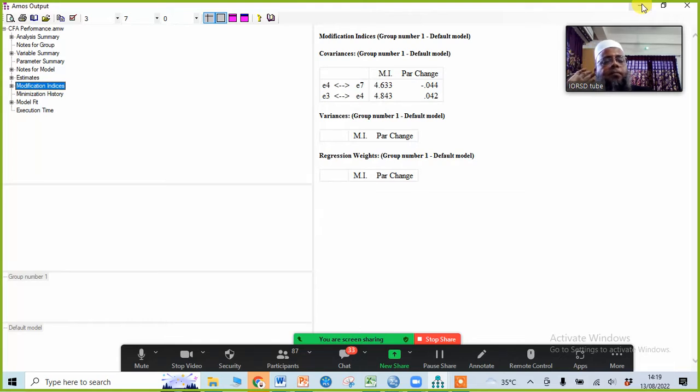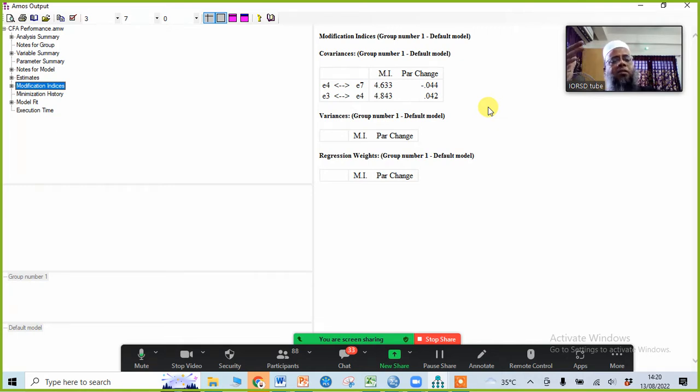So what are the conditions? Suppose our modification indexes are showing a huge problem, suppose relative chi-square is too high, 20, 30, 40, and among the other fit indexes CFI, AGFI, GFI, TLI, IFI are very much less than 0.90, and RMSEA is too huge, more than 0.08.